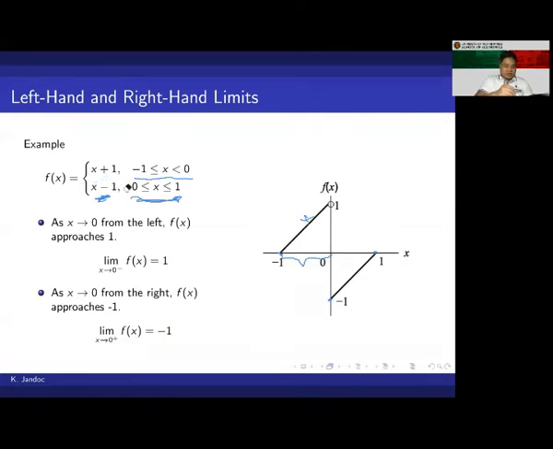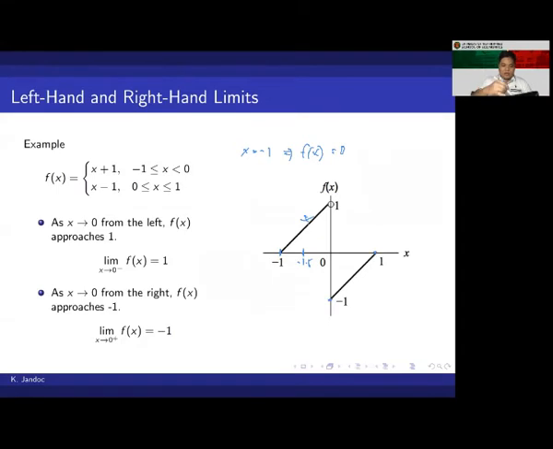Okay, now notice that if you approach, say, 0 from the left, so what does that mean? x approaches 0 from the left, so you start with values smaller than 0, say -1 first. Then if x equals -1, then f of x is equal to 0. Now you go closer and closer to 0. So for example, you have -0.5 over here.